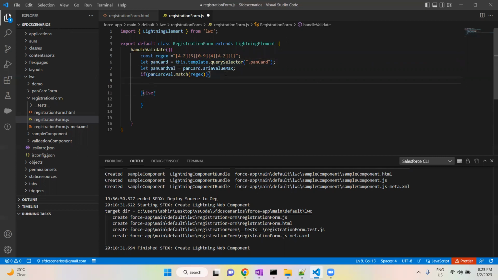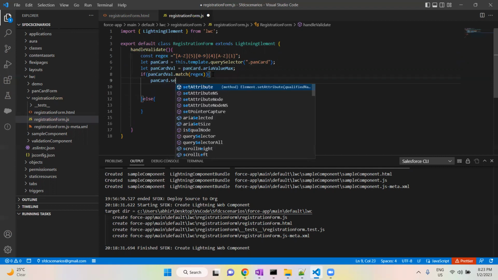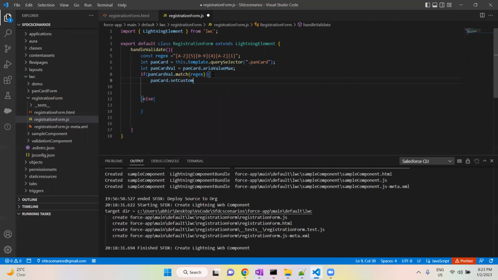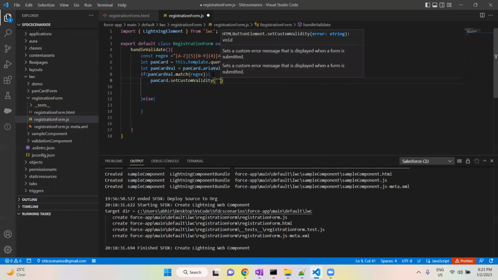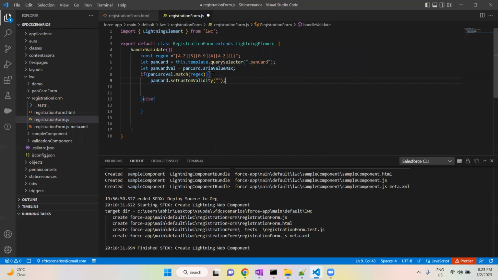In order to display an error message, we have a method, setCustomValidity. I don't want to display any error if the data is entered in the specified format, so I'll be setting it to blank so that the error message doesn't come up.